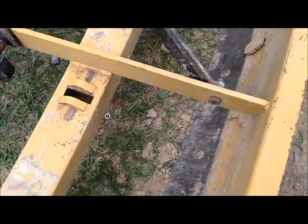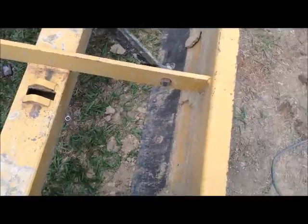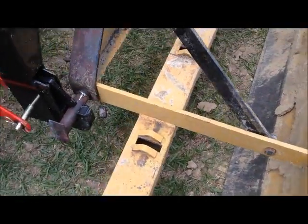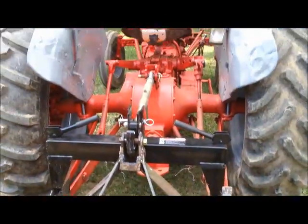Alright, I see the washer laying there on the ground. I need to find that nut to put on that bottom one and go play with this thing and see how well my welds hold up. Anyway, there you go. Oh, I'll go ahead and do a walk around on the tractor.